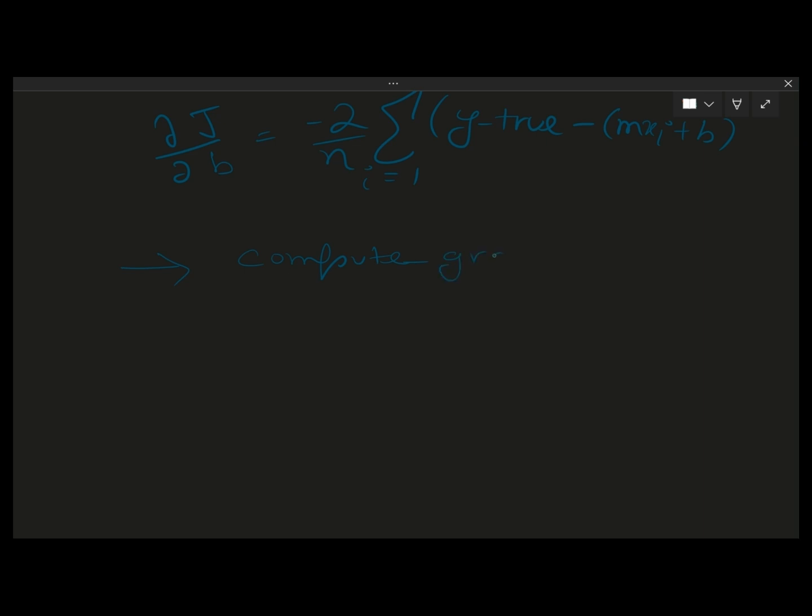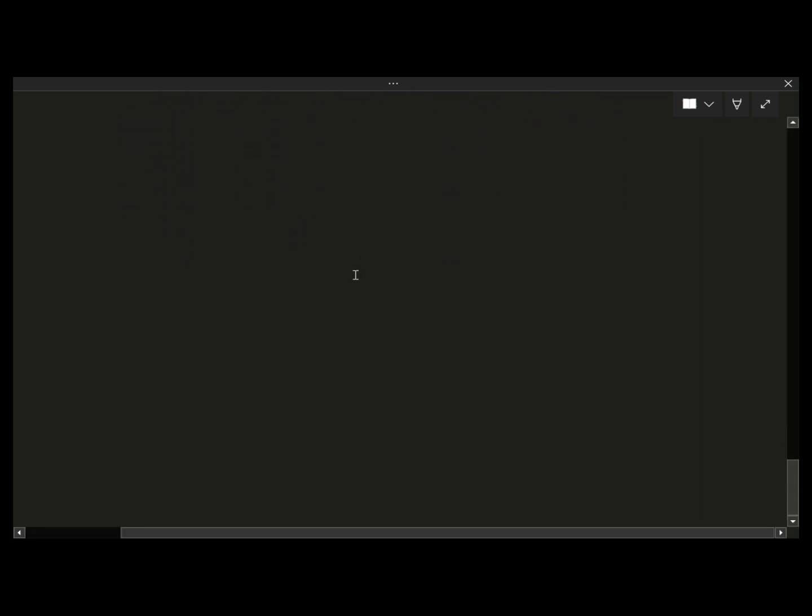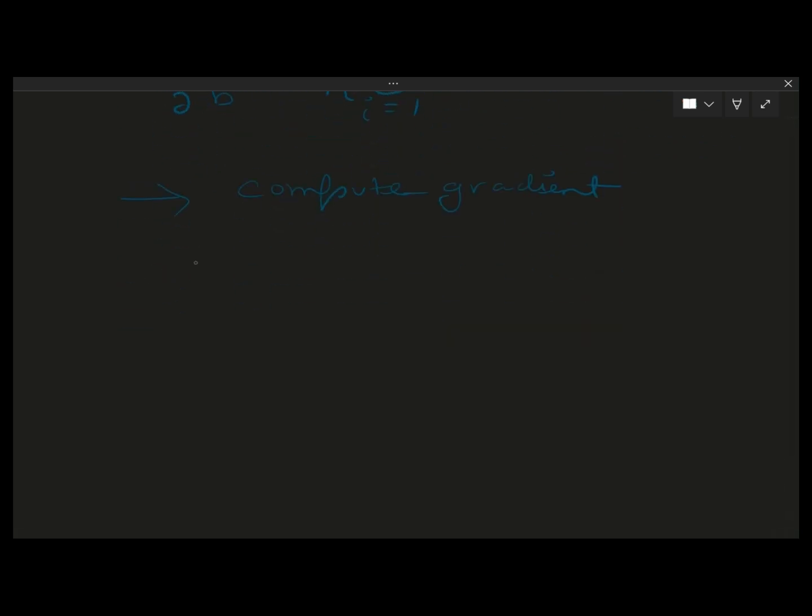In the compute gradient function, for changing the m value we are using m equal to m minus alpha times del j by del m, where this is the gradient of the loss function with respect to m.